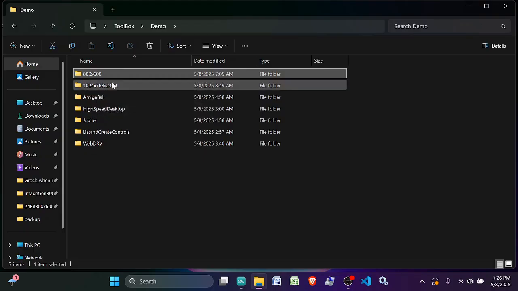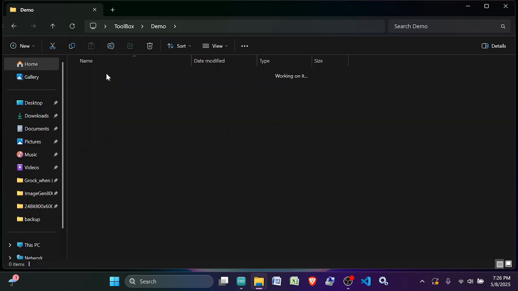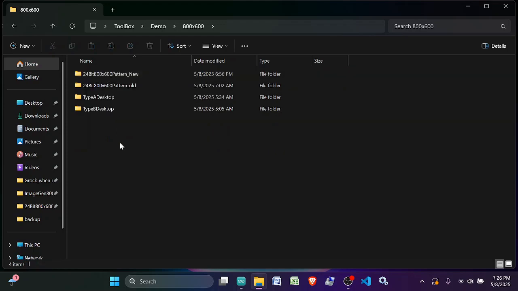Now it was super slow. But what we're trying to do now is move from a 640 by 480 desktop at 8 bits to an 800 by 600 desktop at 16 bits, which is a very significant change.